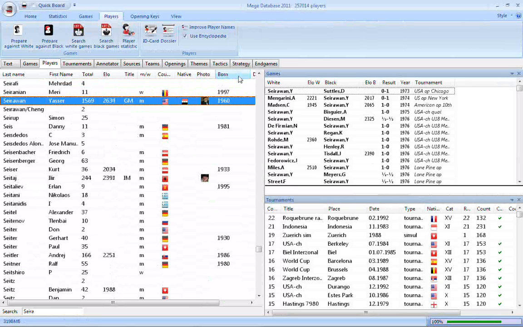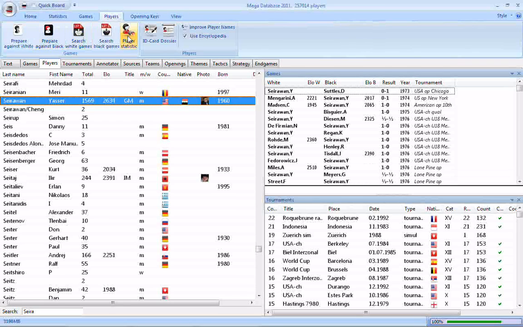And we've had several videos where we've looked at the player key, different things you can do. You can search for black games, white games. You can use the prepare against buttons that are up here to find out what a player's repertoire is, which is a feature that grandmasters absolutely hate. They don't want to give anybody an edge. They love to use it. They just hate that other people can use the same information.